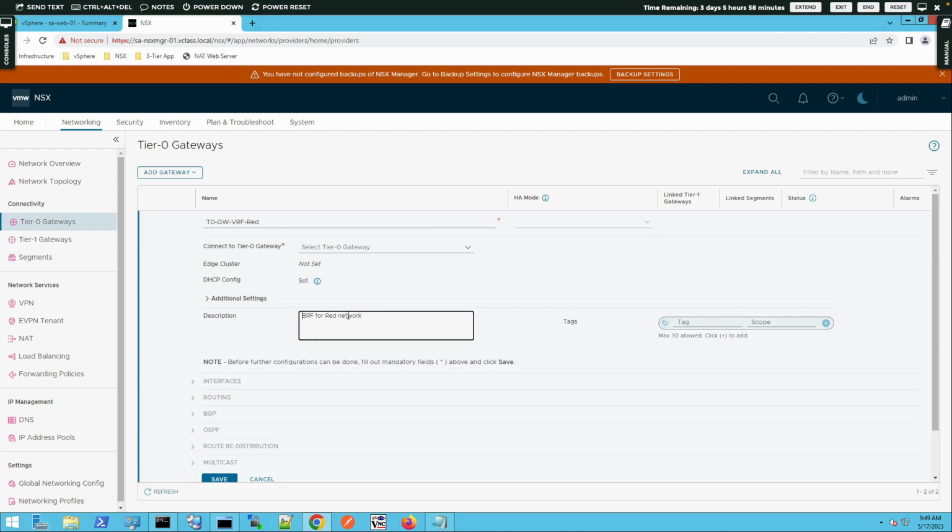The V and the B, they're right next to each other on the US keyboard. So that's just a typo. So we're going to call it that, and we're going to connect this right to the BGP T0.